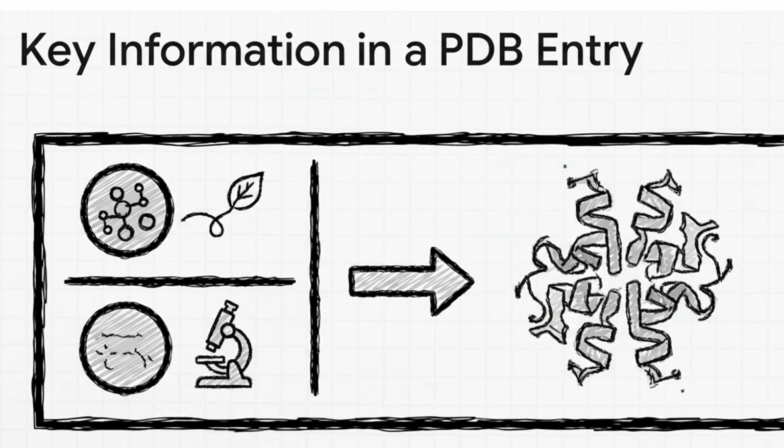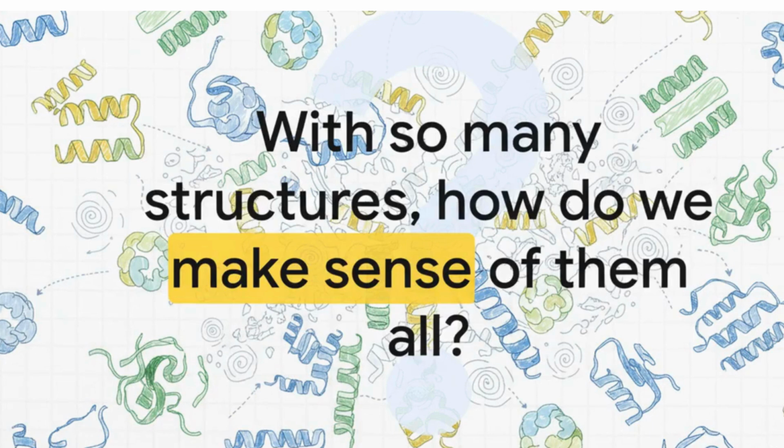Now, for methods like X-ray crystallography, here's what you need to remember. A lower number is better. It means a sharper, more accurate picture of the structure. The PDB is absolutely incredible, but it is also massive, and it's growing exponentially. We're talking hundreds of thousands of structures. Just having them all stored in one place isn't enough. How can we possibly find patterns, compare them, and understand how they're all related?